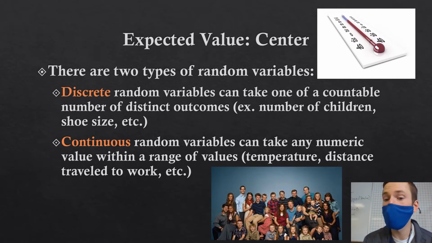Continuous, on the other hand, is where there are an infinite number of possibilities that a variable can take on. So temperature, for example, if our low temperature for the day is 20 degrees and our high temperature is 40 degrees, well, at some point throughout the day, we hit every single value within 20 to 40 degrees. There's no number within that range that our variable cannot be equal to. Same thing with distance traveled to work, that can be any value between 0 and however many miles. So discrete is where we have a countable number of outcomes that our variable can take on. Continuous is where you have an infinite number of possibilities.